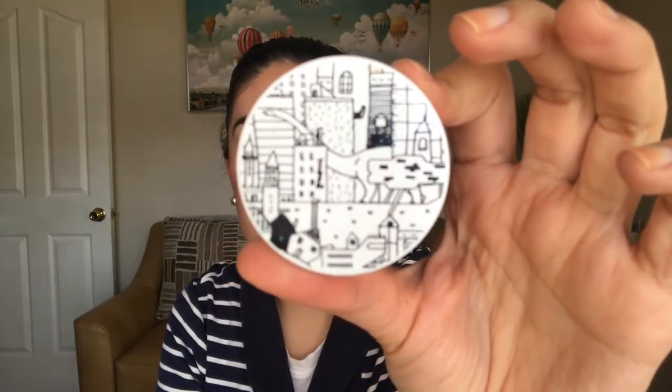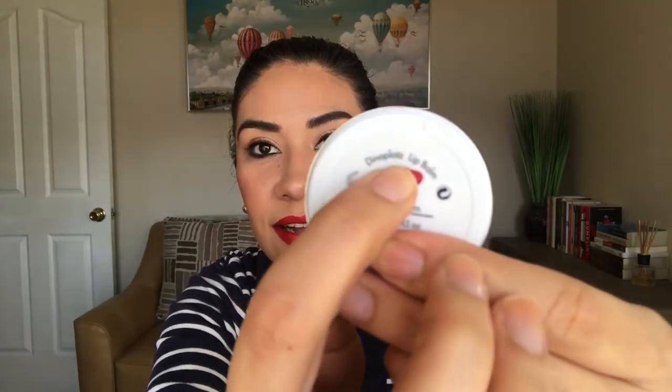For Y, I'm going with a product from YSL — the Touche Éclat Concealer. This came in a Sephora Favorites kit, either 2015 or 2016. It's been a while and I've never used it. For Z, I'm going with the cutest lip balm ever — can we just take a moment and admire this packaging? This is from the brand Dino Platts, spelled with a Z at the end. This is number two Beach Jam. I already have a dip going on in it, so hopefully I can use this up by the end of the year. It smells really good.